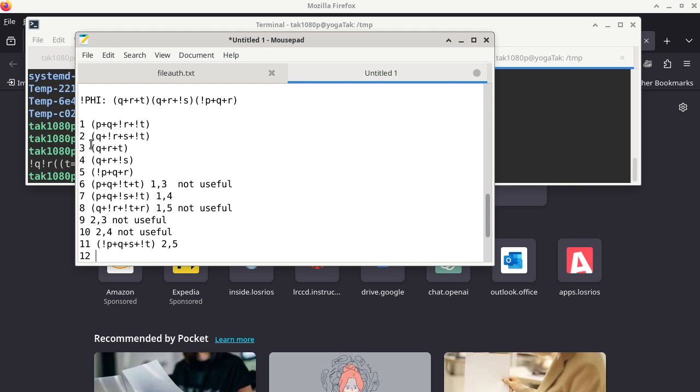2, 7. Okay, so 2, 7. Are they resolvable? And the answer is yes, they are indeed resolvable because one has the non-negative version of S and the other one has the negative version of S. So 2, 7 is resolvable. So I just write down 2, 7 first and then I worry about what they're going to resolve to. The reason why I do this is because this way I remember, okay, let's copy everything in 2 and then let's copy everything in 7, and then the variable that is negated in one but not negated in the other one, get rid of that one. The concatenation is then the result, okay?